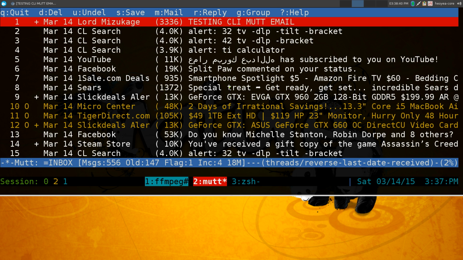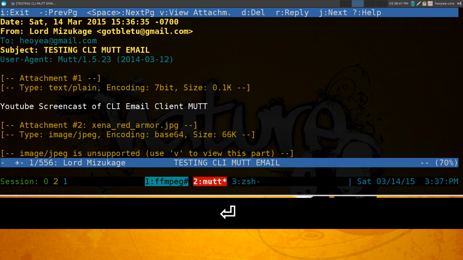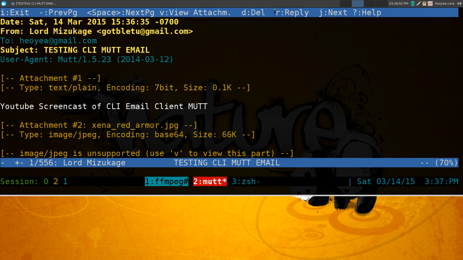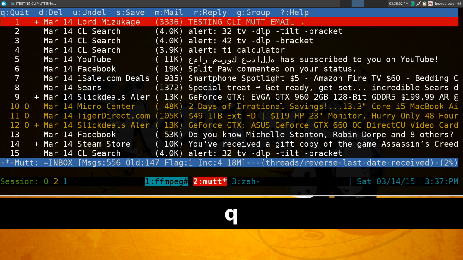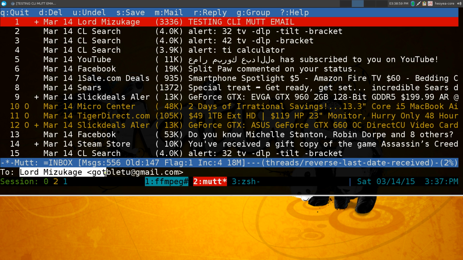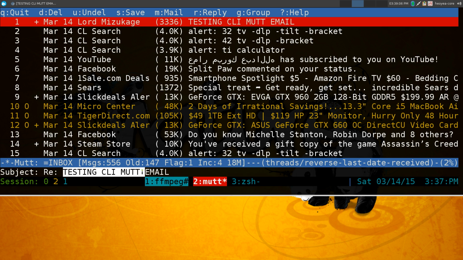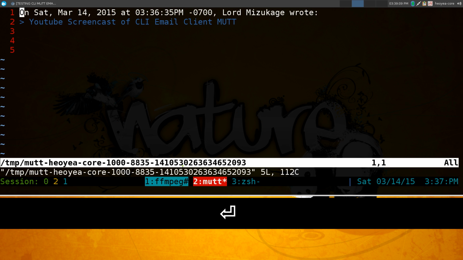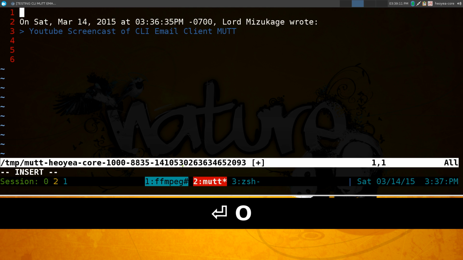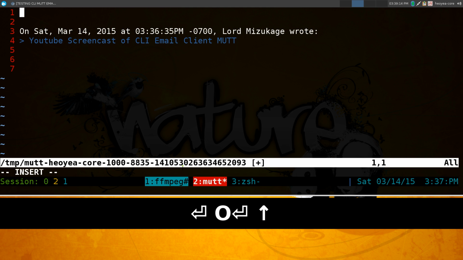What else is there? If you want to reply, let's say we reply to the other message, we can hit R here. Actually, you can hit enter in here, and then you can hit R for reply, or you can do it out here too, I believe. Hit R, and now it will pre-fill it out for us here. The user, hit enter, and it'll say Re and whatever that subject line was that we used. And now you can type a reply message.